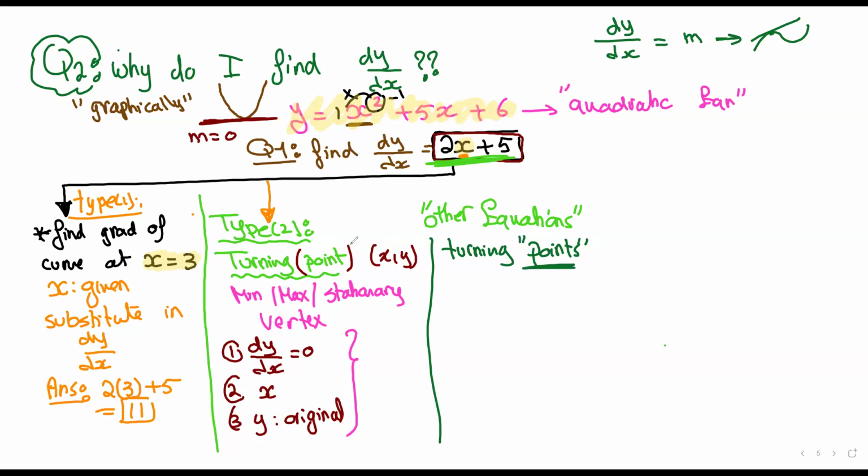So how do I know if it's a turning point or the question is turning points? For turning point, after you differentiate, for the people who like to understand, your differentiation will be a linear equation, and a linear equation is an equation that has power 1. For turning points, your differentiation will mostly be a quadratic equation.